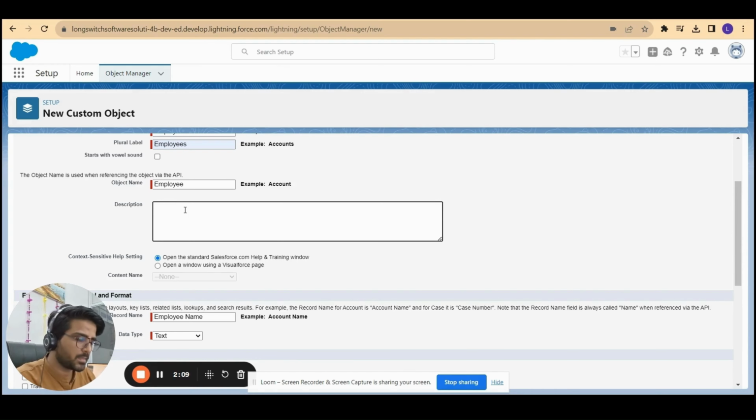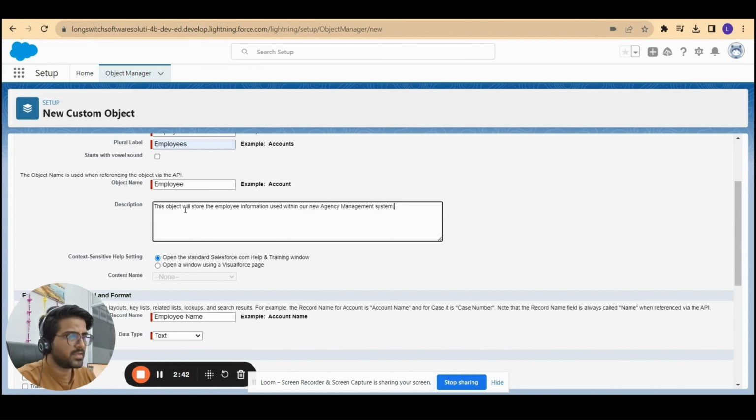This object will store the employee information used within the new agency management system.